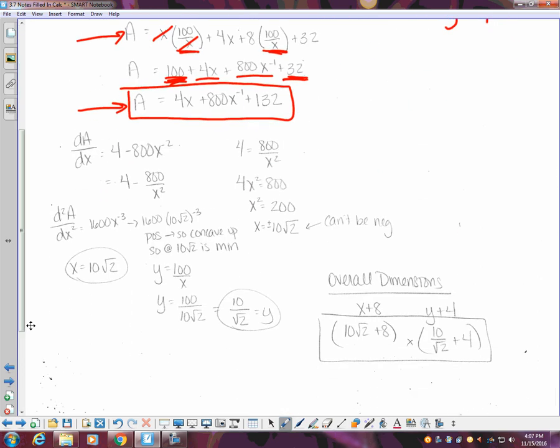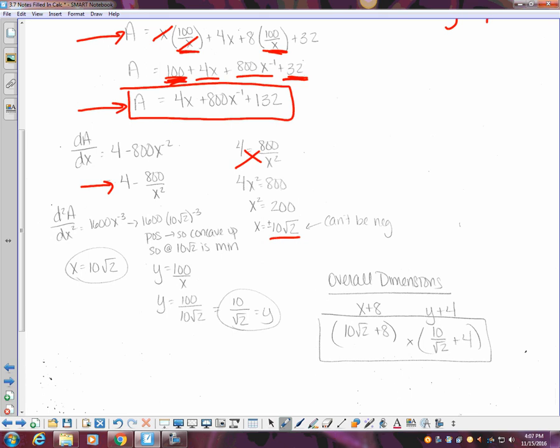So now I'm going to take the derivative of that. So that gives me 400 minus 800 x to the negative 2. I'm going to rewrite it. Pop that x to the negative 2 down to the bottom. Set it equal to 0. Add the 800 over x squared over to the other side. And then when I get here, I'm going to cross multiply. So 4 times x squared gives me 4x squared. 800 times 1 gives me 800. Divide by 4. Square root both sides. I went ahead and popped the 10 out. I know you don't have to, but I did.